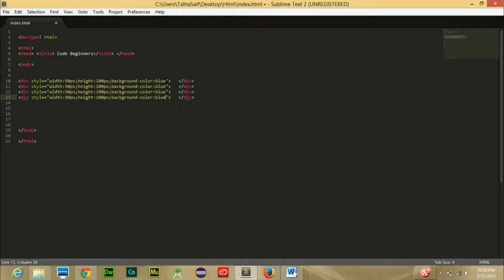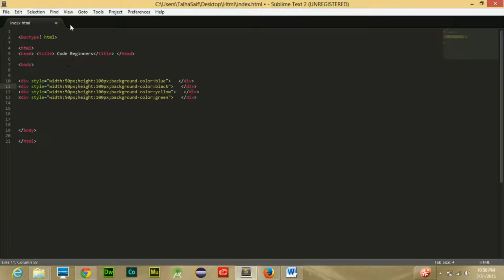Alright, so I will just change the color here in order to make a difference between the containers. Otherwise, it will be the same, and there will be no difference between those containers. So yellow, and here I would like to write black.